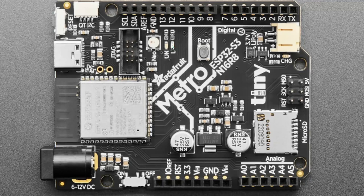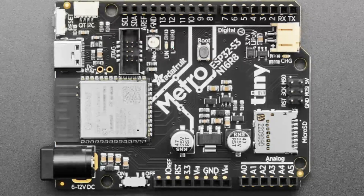And they do make versions that have even more, like 16 and 16 or 32 and 16, but I wanted to strike a balance. I thought this was a good amount. You can definitely drive TFT displays, but you also aren't paying as much as the higher prices of the modules. I think this is a very roomy module.